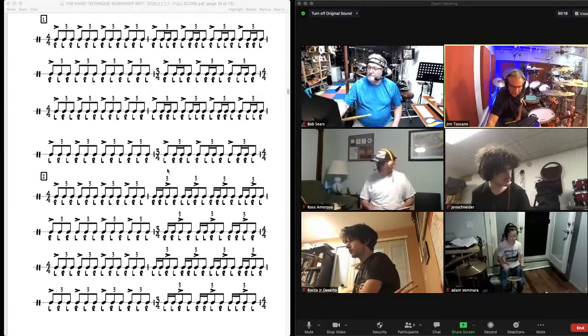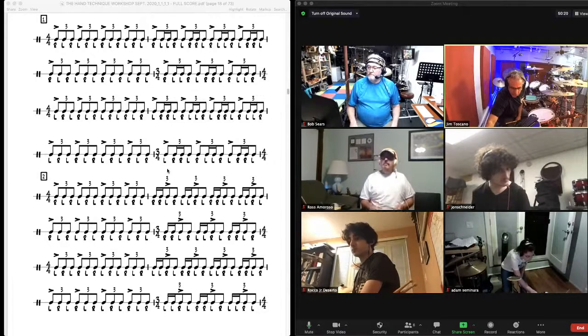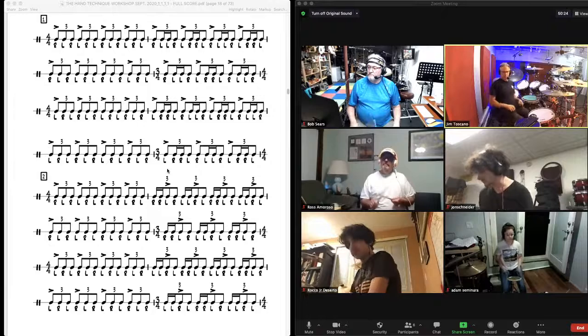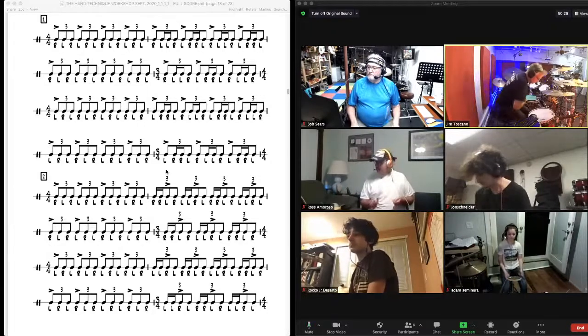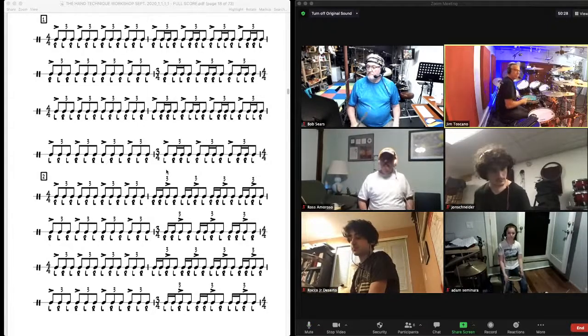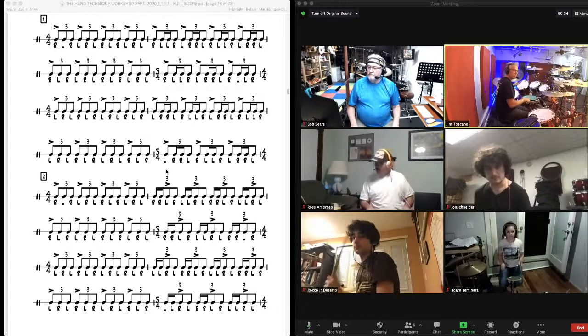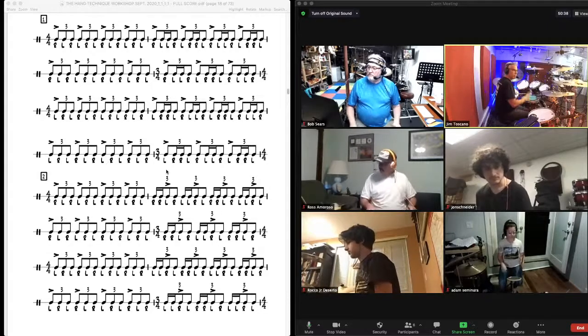I'm thinking 80, and I'm going to give you guys 8th note triplets. So we're not doing too crazy, like drum corps. 1, 2, 3 triplet, 4 triplet, 1 triplet, 2 triplet, 3 triplet, 4 triplet, 1 triplet, 2 triplet, 3 triplet, 4 triplet, 1.